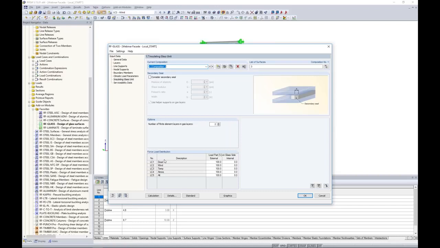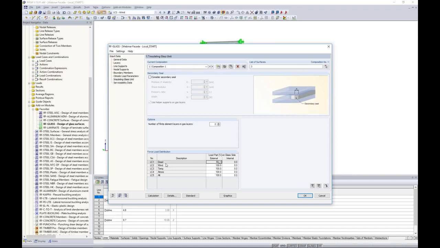The force load distribution. Well, here are my 5 load cases: dead, wind, temperature, atmosphere, altitude. And the program needs you to define at what percentage is applied to the external part of the glass and what is applied to the internal. Well, for this with dead load, it really doesn't matter because we only have self-weight defined.